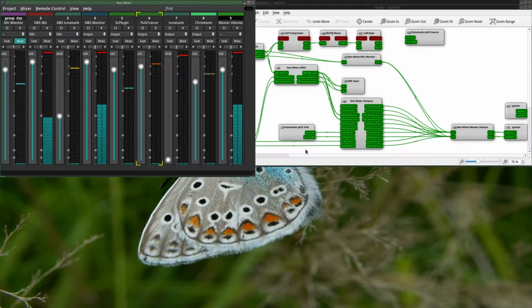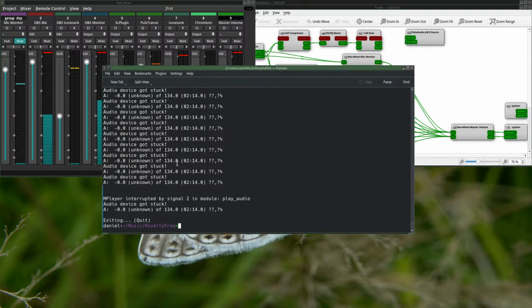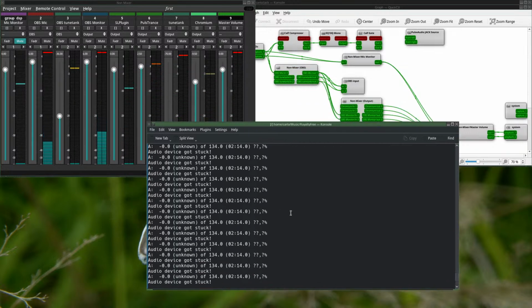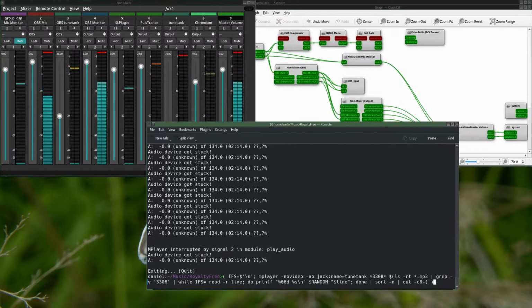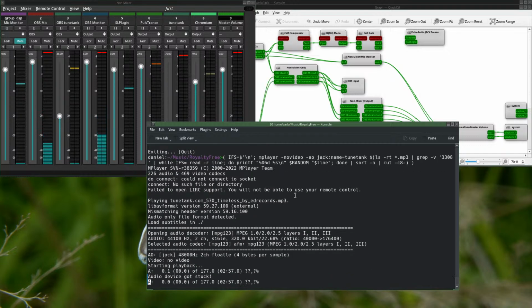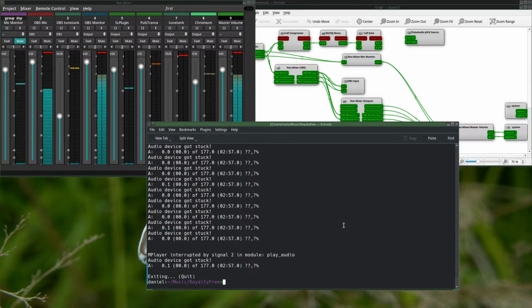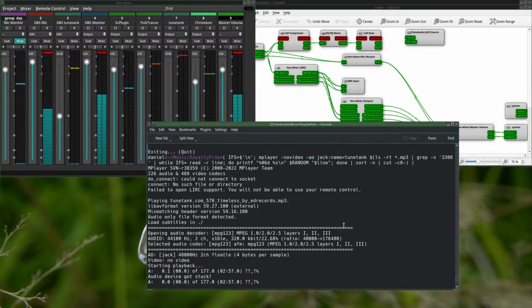And where's my music? It's again broken. All the time I get this. Audio device got stuck. I don't like that at all. Yeah, if I run this again, we get again the same music, which is a bit too fast. Skip this one. Hey, what? Whoa, immediately.